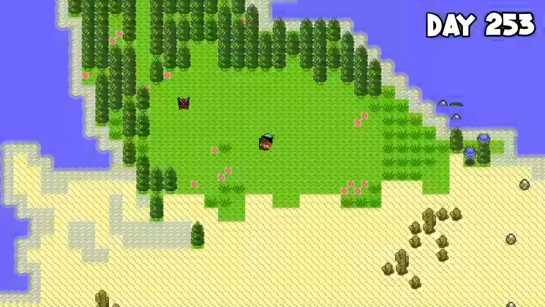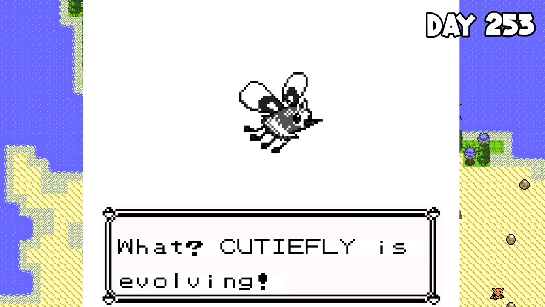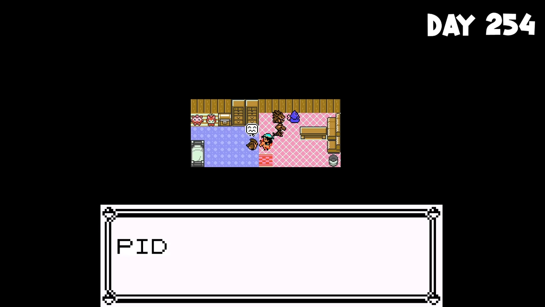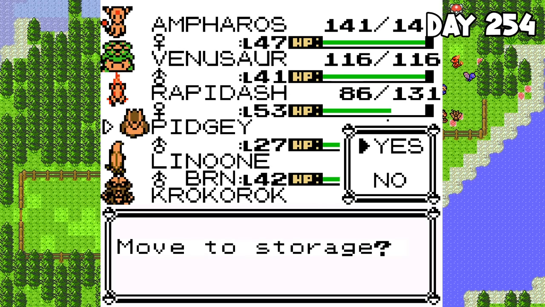An aggressive Sand Slash had showed up, so I encountered and caught it. Cutiefly evolved into Rabombe, and while traveling back, I caught a Karokorok. The Pokemon I had caught ended up spawning in my house because I forgot to sleep in the capturing pen, so that was a nice surprise. I grabbed them and put them into the storage box.